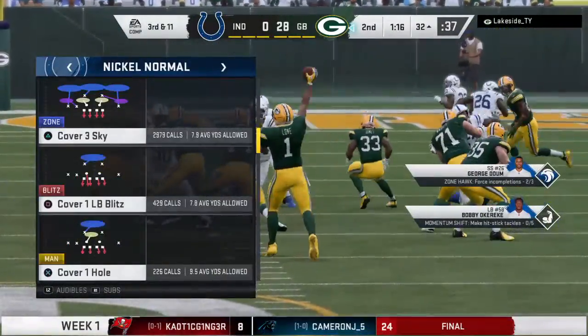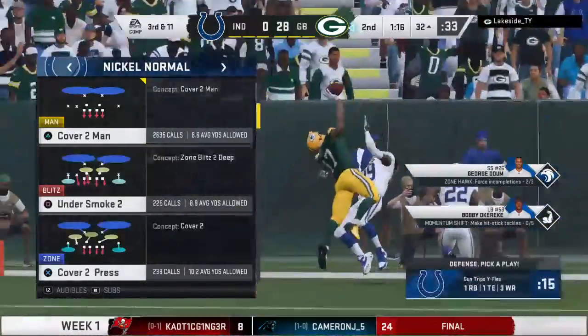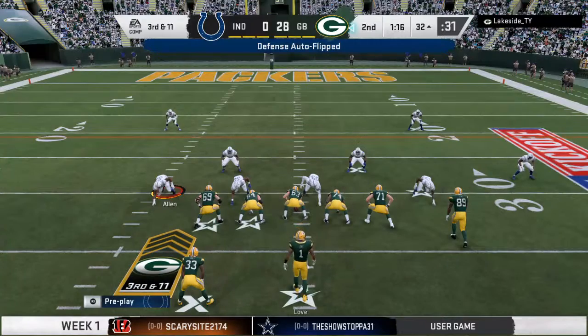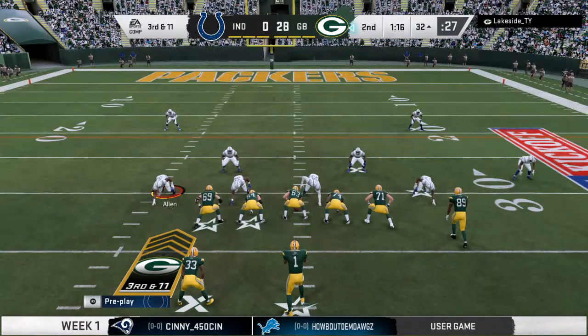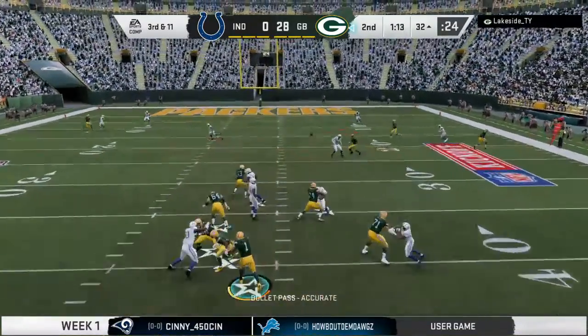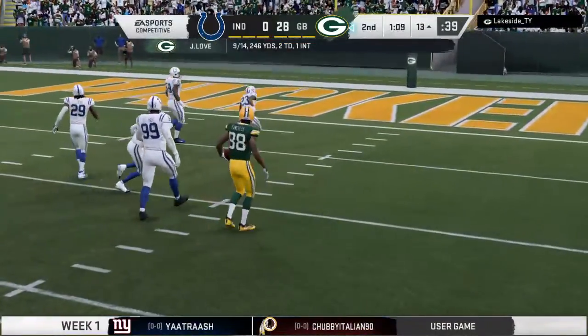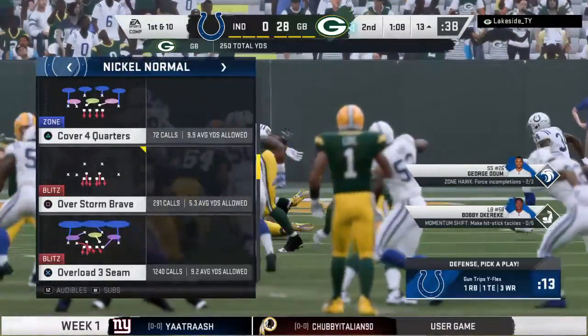Now a 2nd down throw for the end zone, but it's incomplete. This secondary has been roasted in this first half, but they get a measure of revenge there. Nice play on the deep ball. Yeah, they're going to need a few more plays like that in order to get their confidence fully back, but that's one step in the proper direction. To throw on 3rd down. Love. And he gets it to Funchess complete. He's got his first catch here before halftime, and it goes for a 1st down.